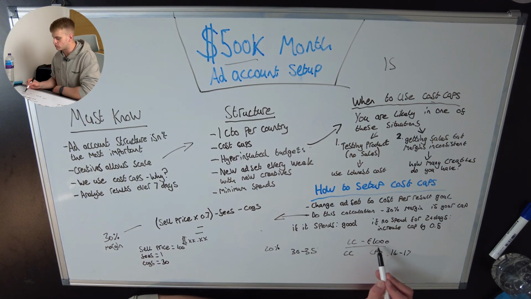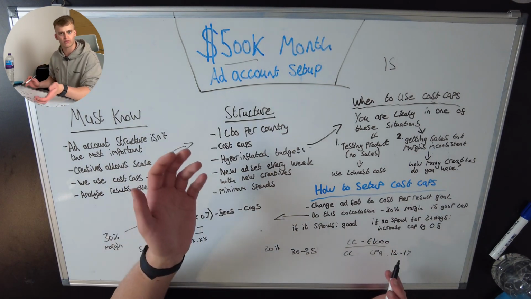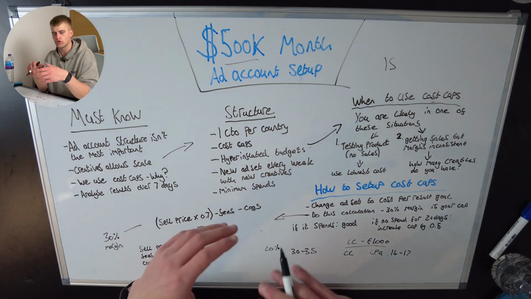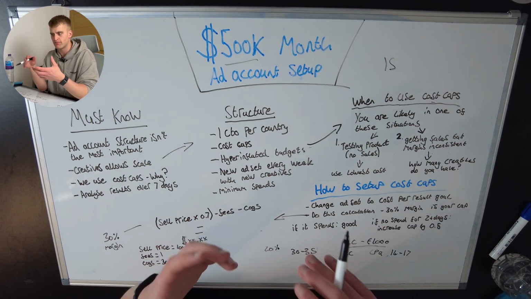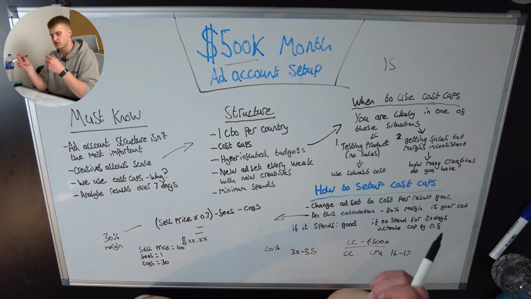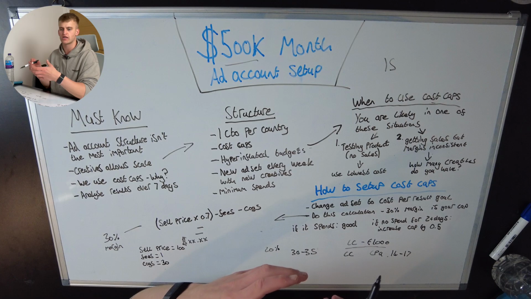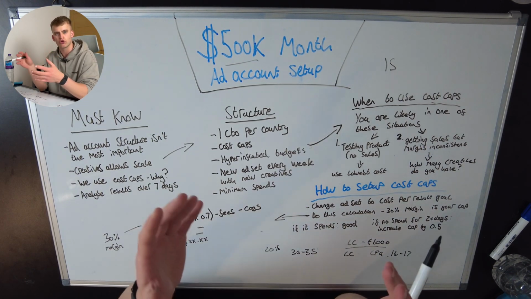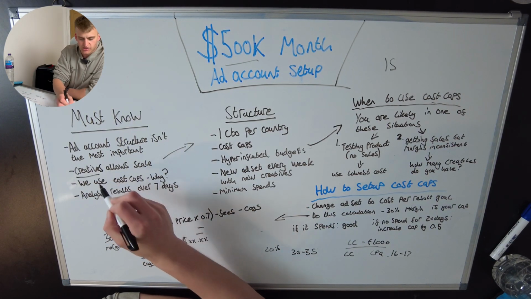So it won't spend this £1,000 every day. It might spend £300 one day. It might spend £600 the next day. It gives you more control of your ad account. You don't need to be on the ad account every single day, basically day trading it, making sure that you're profitable, adjusting budgets, scaling budgets. With this method that we used, we were able to handle our profitability and margins without really looking at the ad account, and we focused on the most important thing, which is creatives.